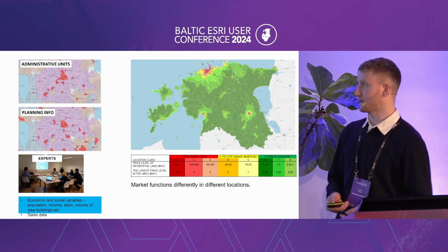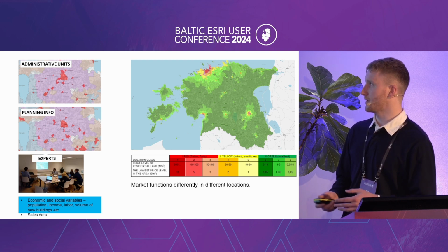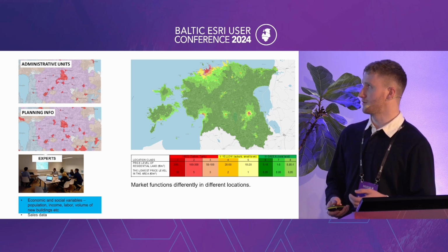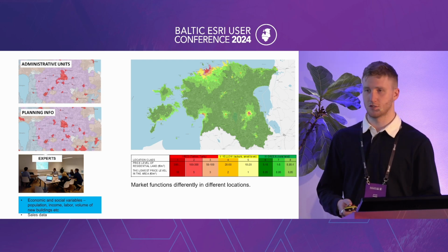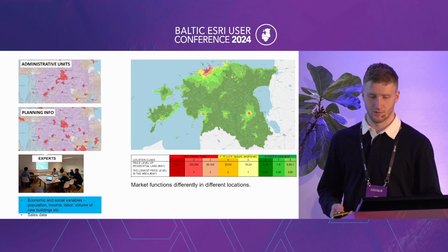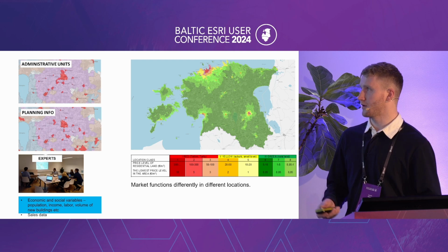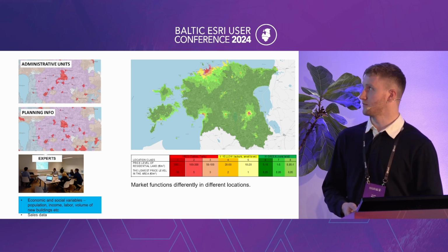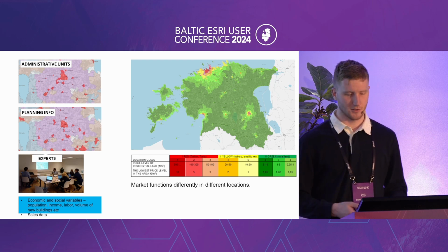How we did it and why we did it? Well, as we can see on the map, there are regions that are darker, red, orange, and these are regions where the market is more active. These are obviously cities, urban centers, and how we did it is we took residential land transactions. We placed this data on maps, and what it showed us was where transactions were done at a higher price. Obviously it was not news to us. We already knew that in cities like Tallinn, Pärnu, Tartu, sales are done at a much higher price.